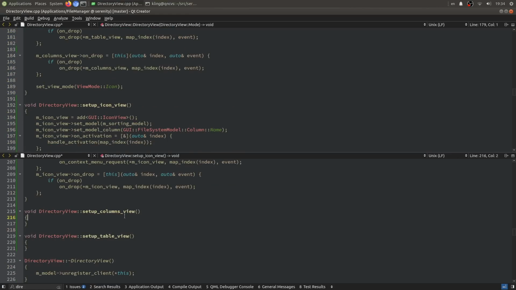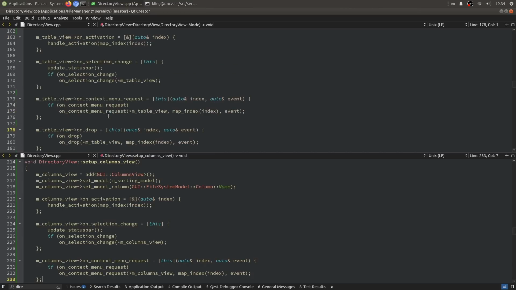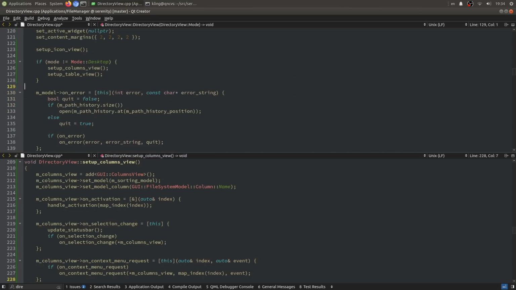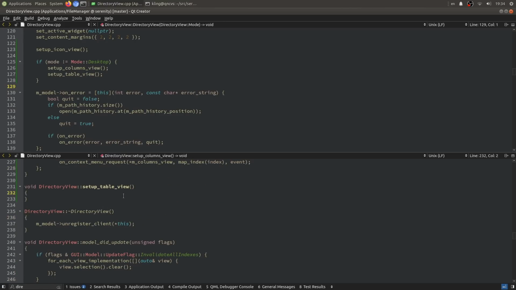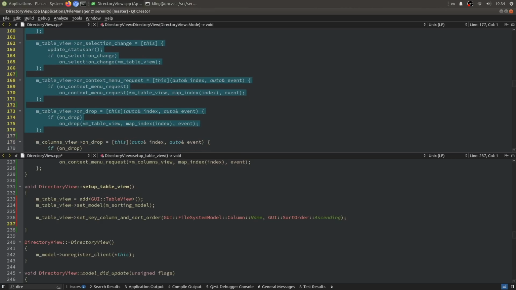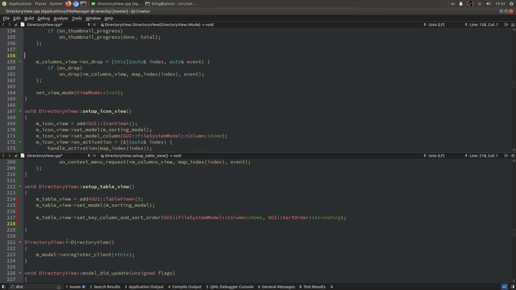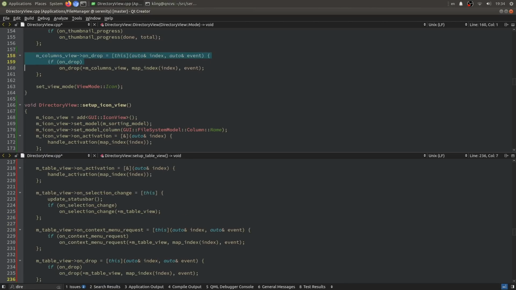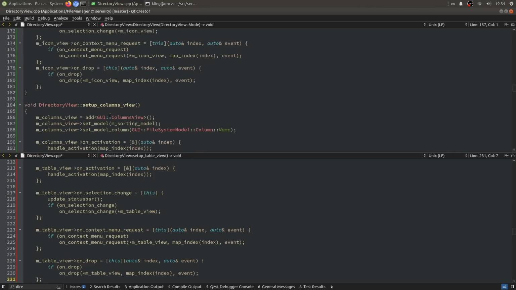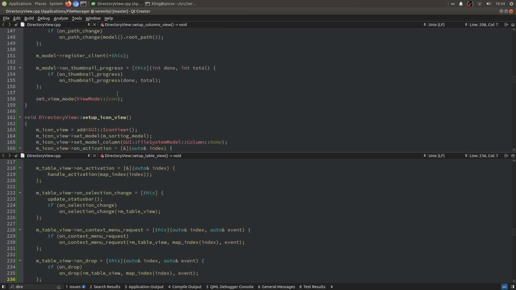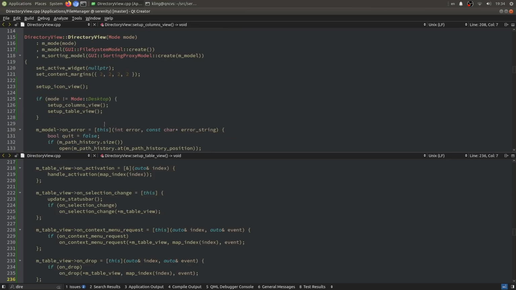All right. And finally, the table view. Oh, I forgot a columns view drop callback. Well, that revealed itself. So there we go, and that's pretty sweet.